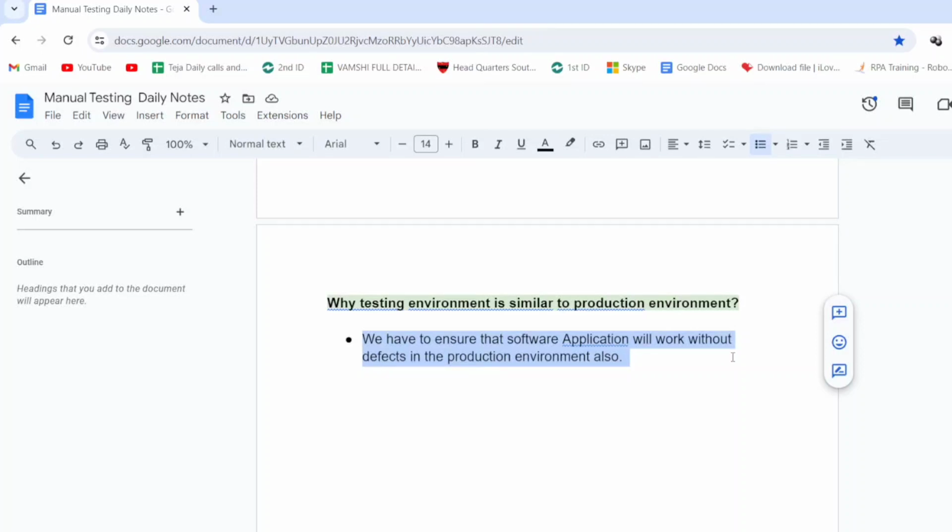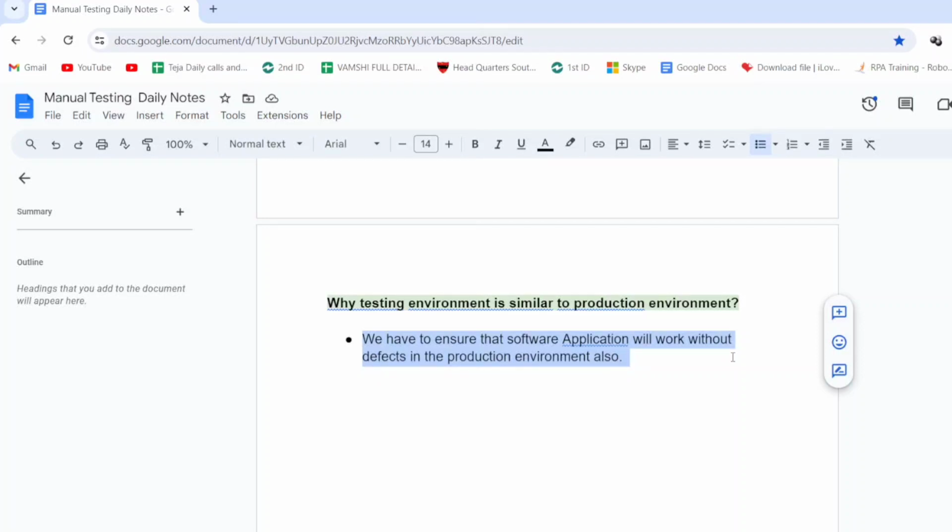For example, take the Instagram application. Sometimes, in rare cases, while we are scrolling the reels, we can hear only audio, but the video is not visible.